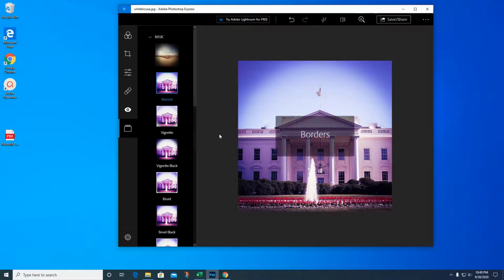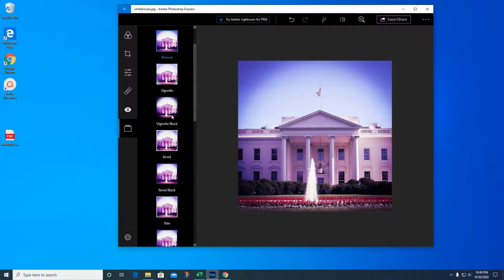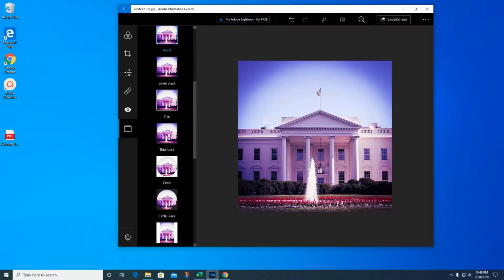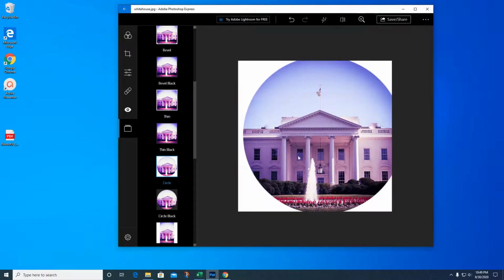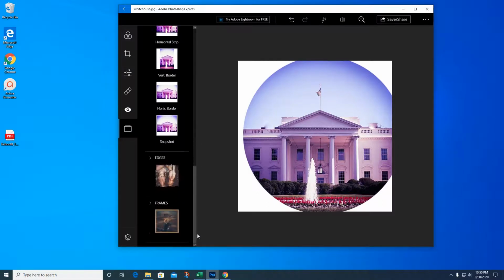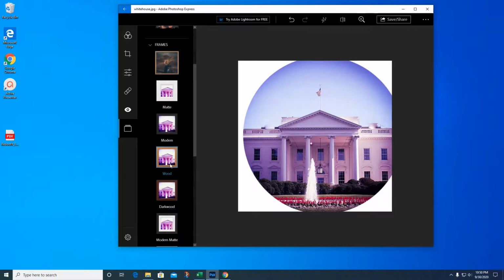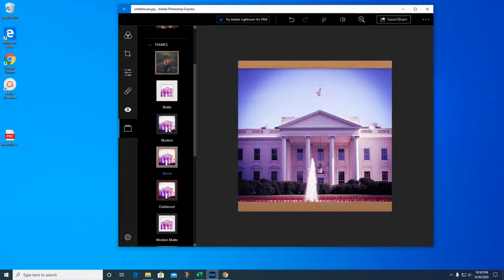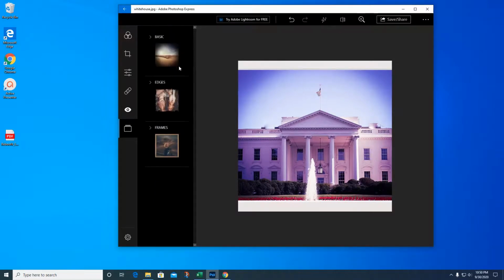And this is the borders down here at the bottom. So you can click them and they'll... I'm not sure why they're not showing up. There we go. So there's one. Okay, so anyways, you just play with the different things and see what you like. Here's some frames. There we go. Oh, because I cropped it maybe. Anyways, you just gotta play with it.